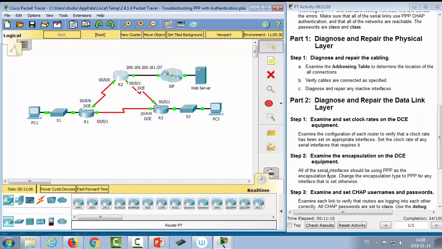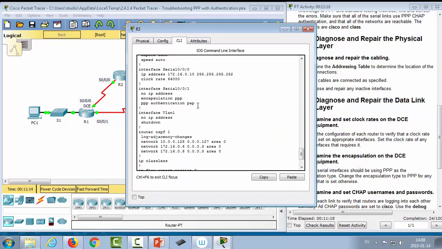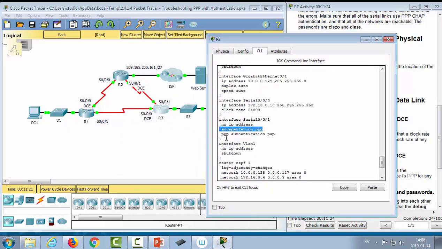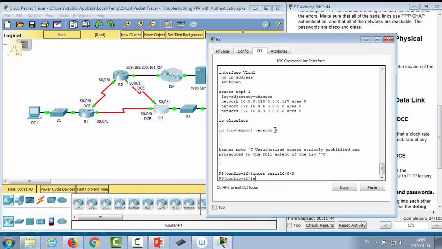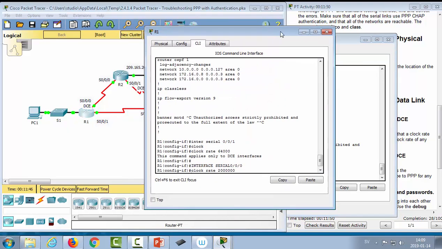Next thing we should do is to make sure that we have PPP encapsulation for everything. And again, I think that the most simple way to go about this is to just look over all the serial interfaces and see if the encapsulation PPP statement is missing somewhere. So if we begin with router 3, we can see that for interface serial 0/0/0, there is no statement saying encapsulation PPP, meaning it is currently an HDLC interface. So how do we fix that? Well, we go interface serial 0/0/0, and then we go encapsulation PPP, and it should be done. And then we rinse and repeat for the other routers.